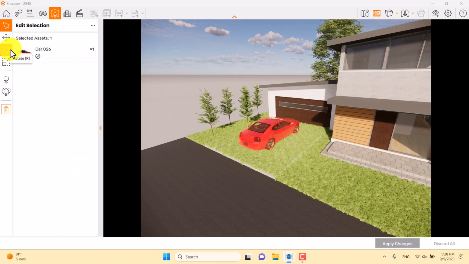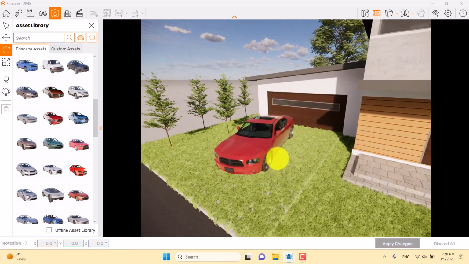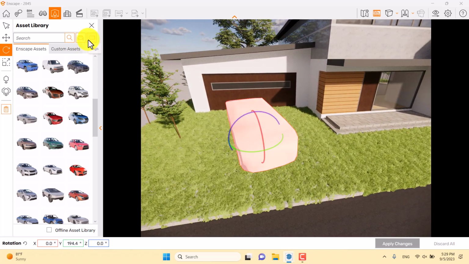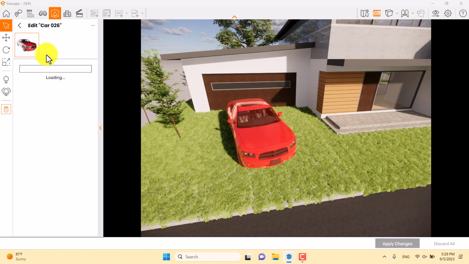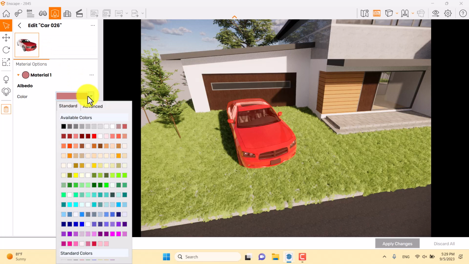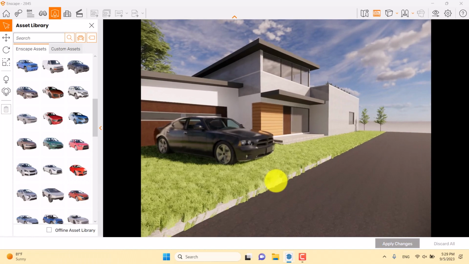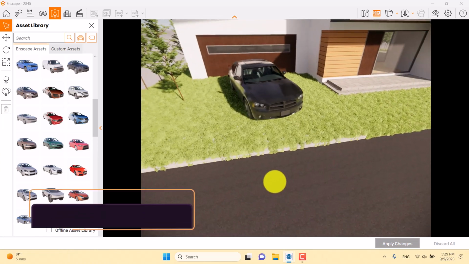Now I'm gonna select it and rotate it a little bit, something like that. Not completely straight. Always use some type of natural rotation on your objects. So something like that. Now it's much better and wonderful. So I'm going to click on it. Which type of color you want to use for this car in here? Comment your opinion in this video. So I'm going to change the color of this car to some type of dim gray color. And now I'm going to apply changes. As you can see, it's really wonderful quality, and it really helps us in this project.